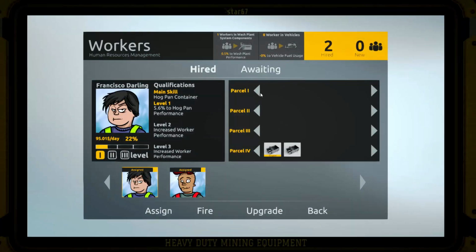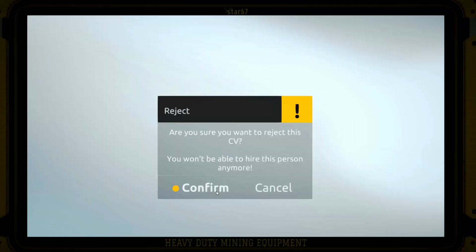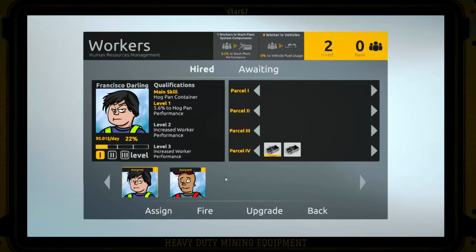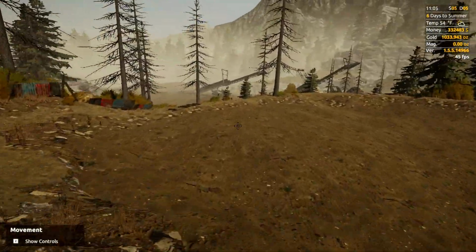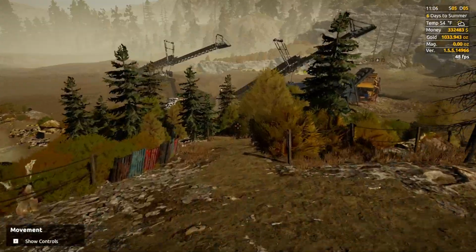So let's go to workers here. Awaiting dump truck. I don't care about fuel usage, so sorry. We still currently have these two, Francisco and Eli, and altogether we get, looks like, a 0.5 boost to our wash plant. I always do that. And we have that 1,000 ounces we got from drilling.